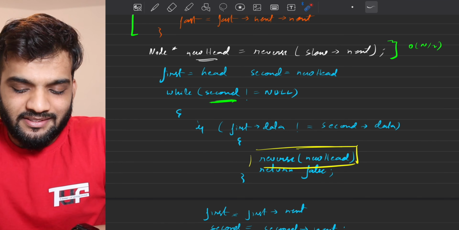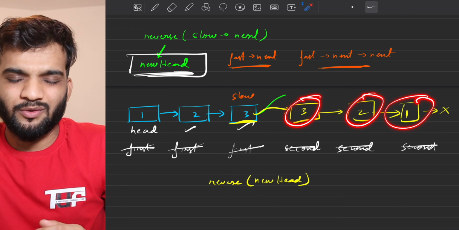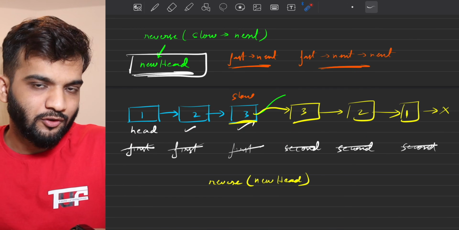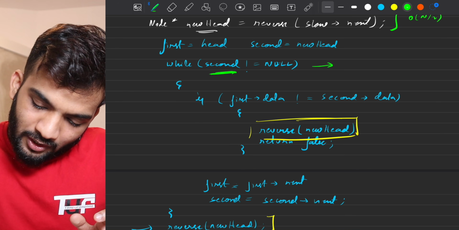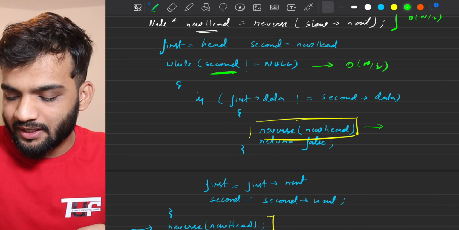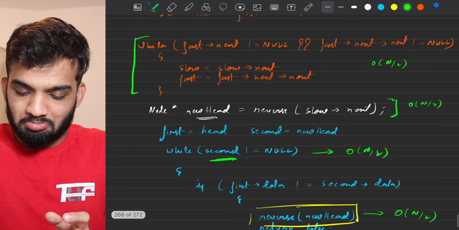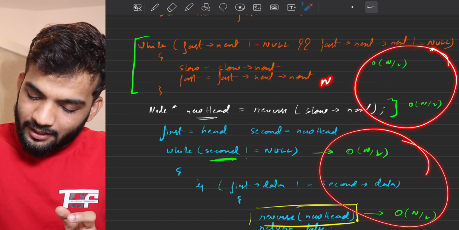But can I say, if I go back to the example, I'll end up traversing 1 node, 2 node, 3 node, which is basically half of the nodes in order to compare half of the nodes. So this while loop will be big O of n by 2 again, right? And can I say I'm reversing again, which is big O of n by 2. So technically it's n by 2 plus n by 2, which is n.